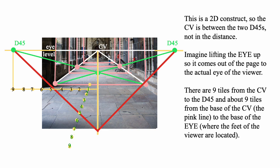Imagine all this as a two-dimensional construct. So in this case, the center of vision lies between the two D45s. It's not in the distance in this case. Now, take the eye and lift it up out of the picture toward us so that it reaches the actual eye of the viewer. Then we would no longer see this yellow line because the eye would be superimposed on the center of vision. And these red lines would come out of the page toward us, and they would lie along this white line. Now, I can't draw that, so you have to try to imagine this eye coming out of the picture toward us.